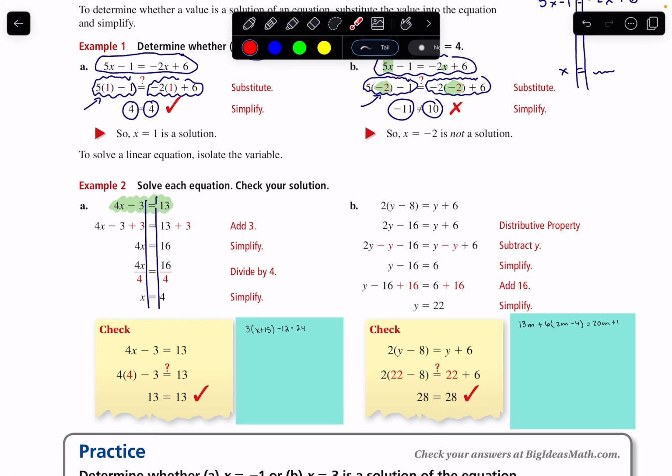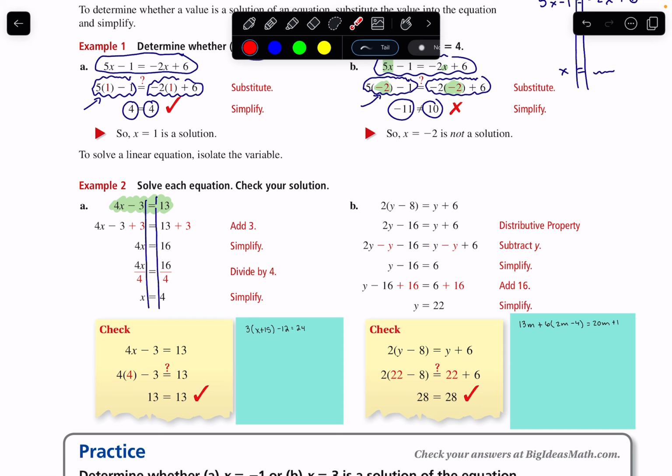Okay, over here on the right, part B, you've got 2 multiplied by y minus 8 equals y plus 6. I'm going to get rid of the parentheses before I start simplifying this one. So I take that 2 and I distribute. And I end up with 2 times y minus 16 equals y plus 6. This one has a y on the left and a y on the right, but I can use my same rules to get the y's on the same side. If I take this y and I minus it on the right-hand side, it goes away.